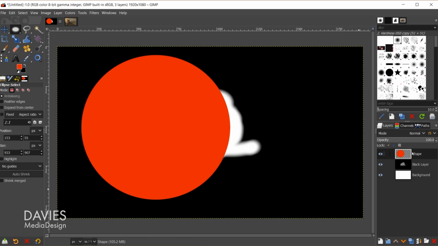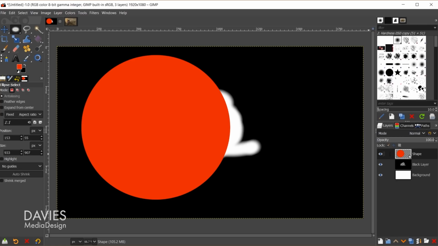So now we have this new layer at the top of the stacking order. And what it's doing, because we have all this transparency and then we have these pixels inside the circle shape, the circle shape is obstructing the layers below, and then all the transparent areas aren't obstructing anything because there's no pixels to do any obstruction.